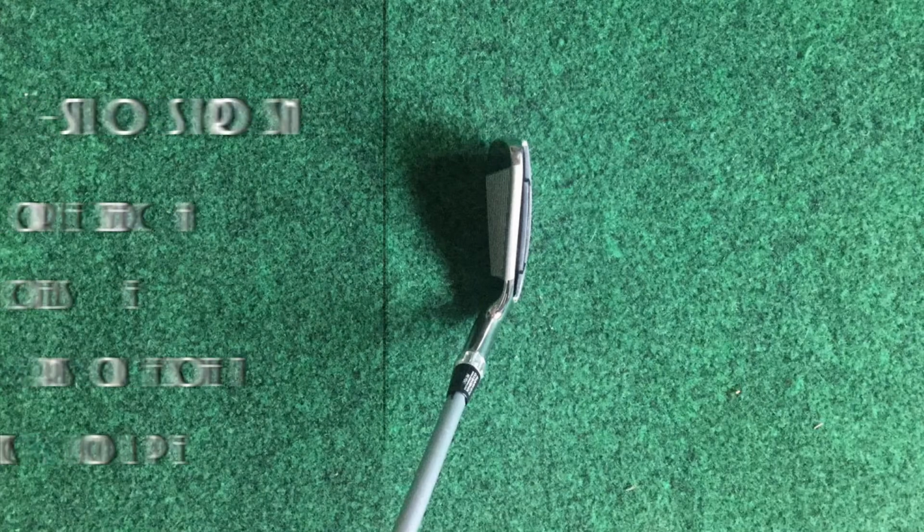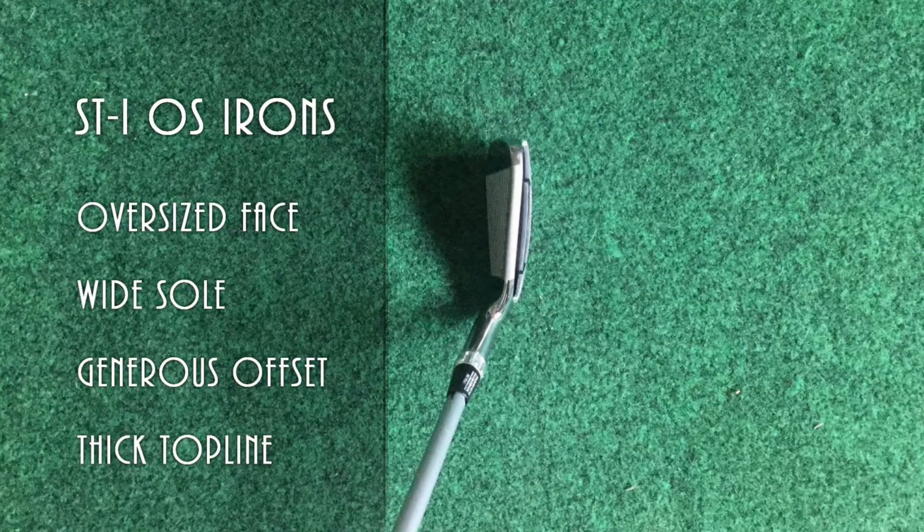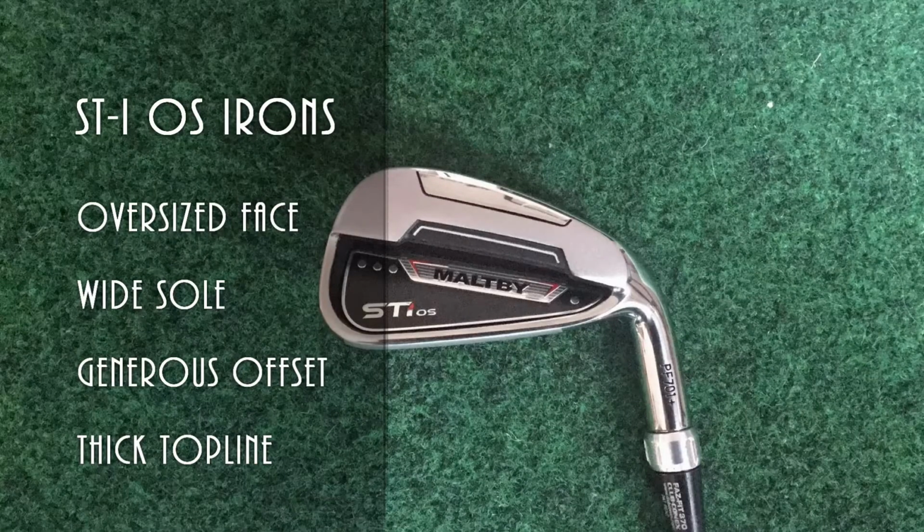It has an oversized face, a moderate amount of offset, a thickish top line, a lot of weight at the bottom, a wide sole, and an undercavity weighting, and it really looks like it can get the job done.